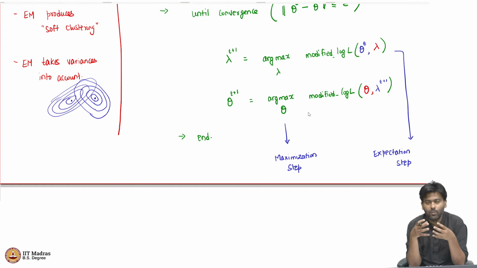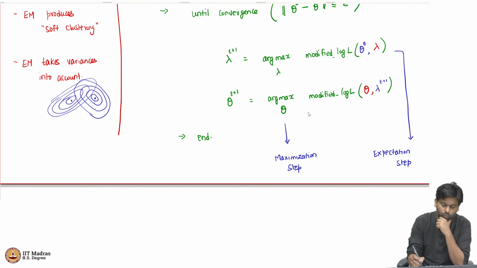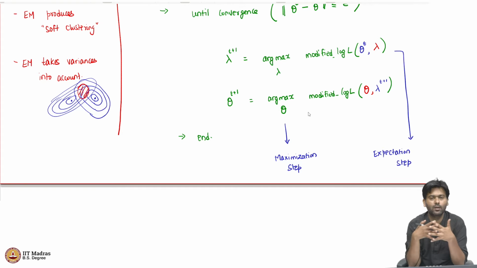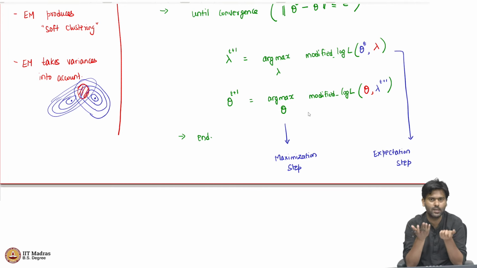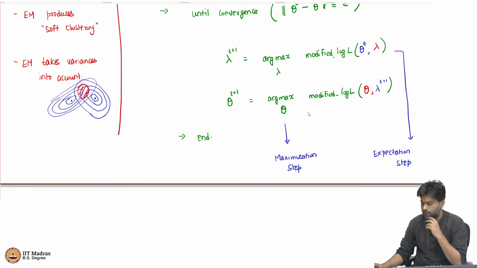Now, Lloyd's will perhaps not do so well in clustering points in this region where these clusters overlap, whereas the EM algorithm might be able to better understand that there is a shape variance in a certain direction for one cluster and a certain direction for the other cluster, simply because it is estimating the variance along with the means, right. So, there are more parameters you are estimating. That is one advantage you can think of.